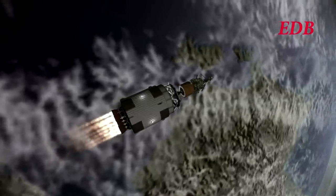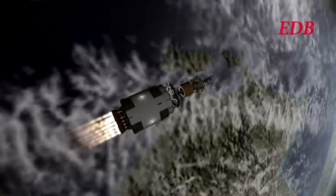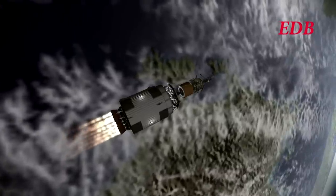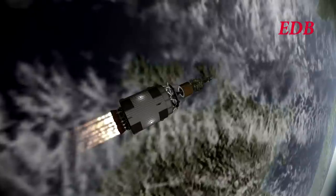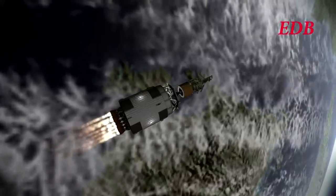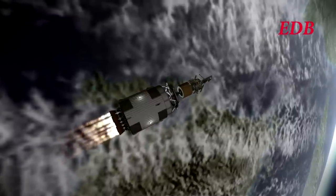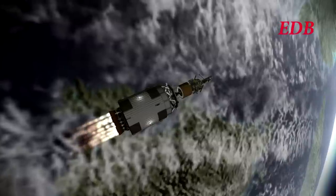Below the lander is the service module, the booster, if you will, with the Estes engine, and that will complete this burn for translunar injection. It will bring the orbiter and the lander into orbit around the moon, and then also begin the lander's descent. The lander itself has about 1600 meters per second of delta V, so it will handle most of the descent itself. It does not, however, have enough delta V to subsequently launch off of the moon and return to orbit. That was not the intention.